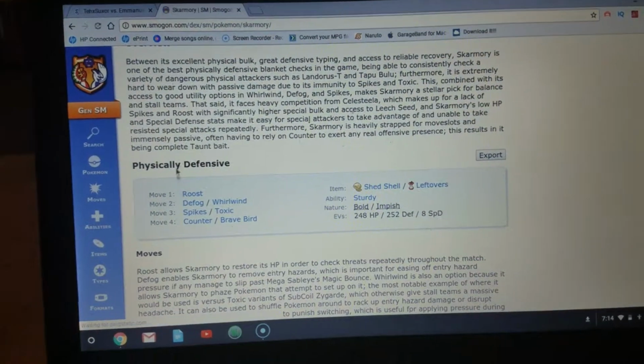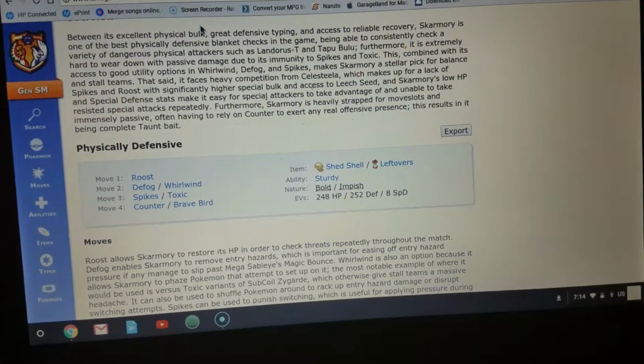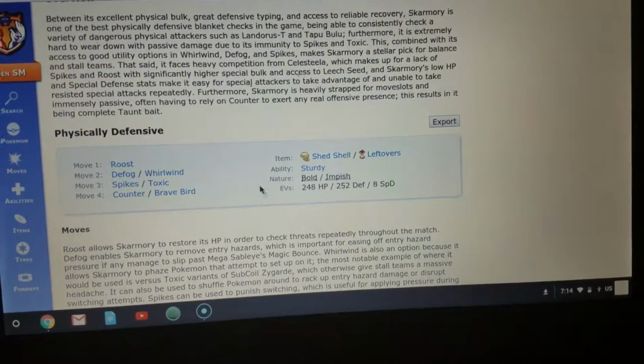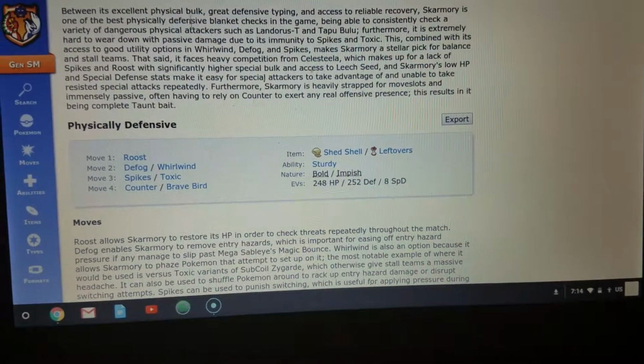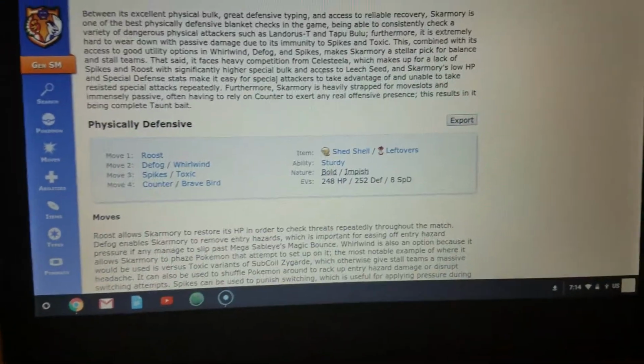Hold on, hold on. If I press, hold on, this is weird to do. All right. Control, Shift, T. It's only going to bring up my recent page on Smogon. I got this Skarmory from Smogon, and it's pretty nice. I didn't copy everything about it, but it's pretty bulky. You're not going to stop it physically, I can guarantee you.